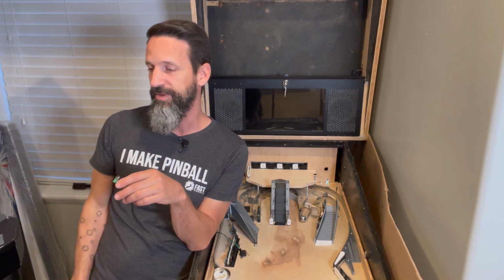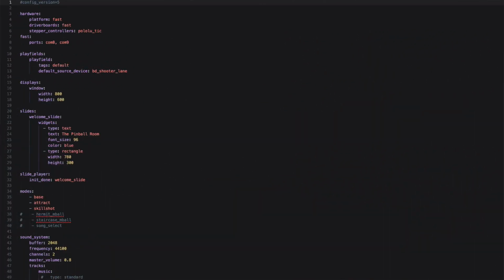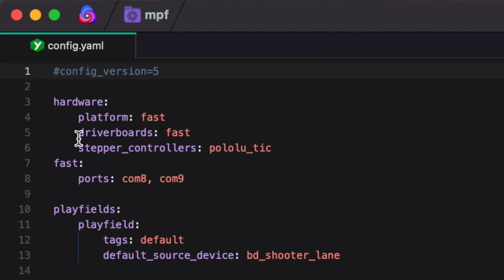All right, so let's jump on over into MPF. To run a stepper motor in MPF, in your core config file, you're going to need to add a section at the very top up here under hardware. If you remember, we had added platform fast, driver boards fast. That's because that's declaring exactly what type of circuit boards we're using, because every circuit board, P-Rock and fast, are set up slightly differently. So MPF needs to know which one you're using. Well, it's the same with the stepper motor.